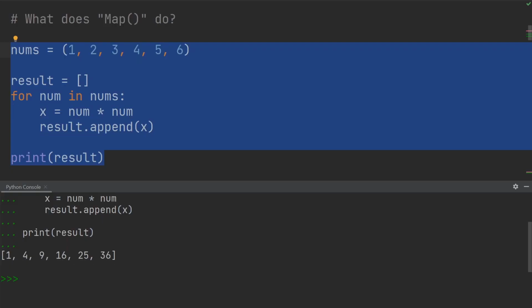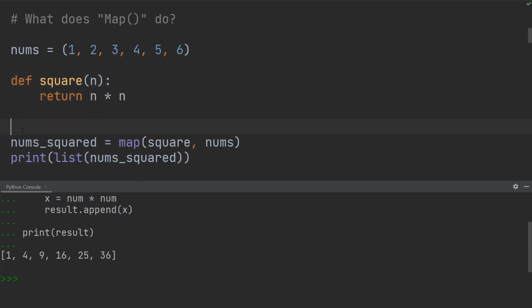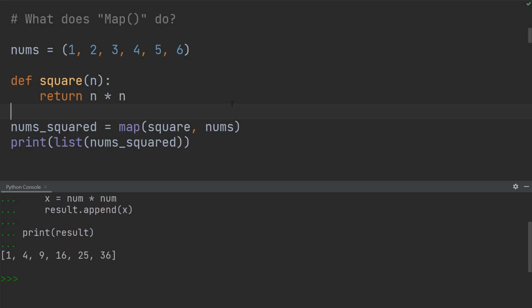But there is another way to do this in a simpler way, and that is using the map functionality. So how can we do exactly the same thing that we just did using map? Because after all, map allows us to execute a function on an iterable, such as a list, and it then applies the function to each individual element of the iterable. So over here I've defined another function called square, and it returns the number that we input squared.